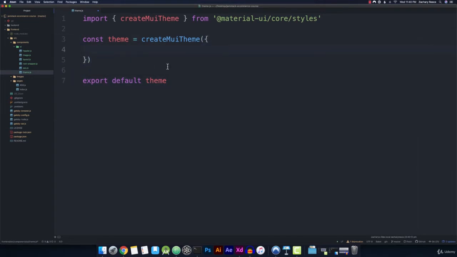Now, one thing I haven't mentioned yet explicitly is that Material UI uses JSS as the styling solution, or CSS in JS. This essentially means that we'll be working with styles not in a big CSS file, but rather in JavaScript objects, where we define the properties as the styles that we want to apply, and the values being the value we want that style to have.